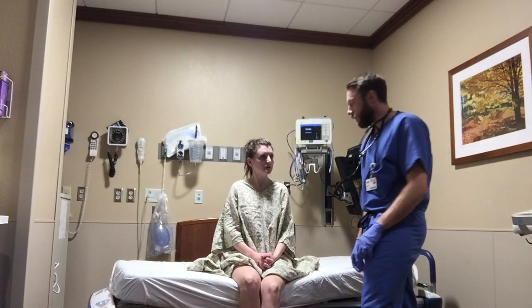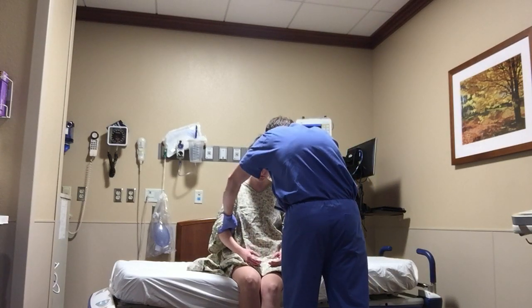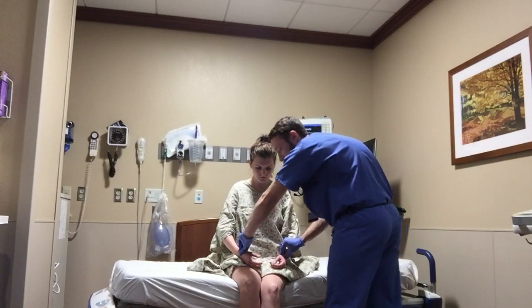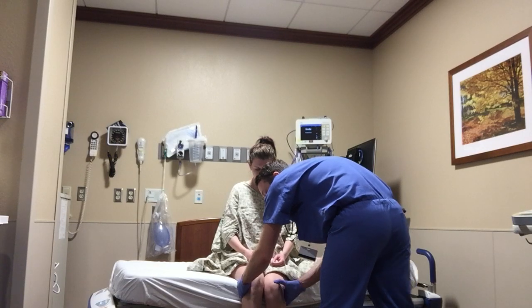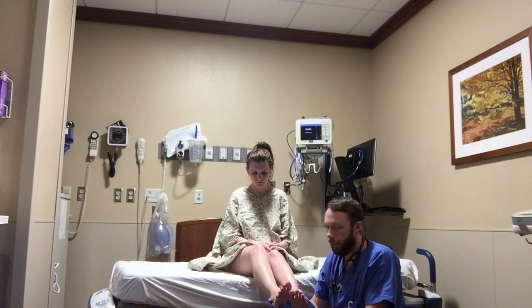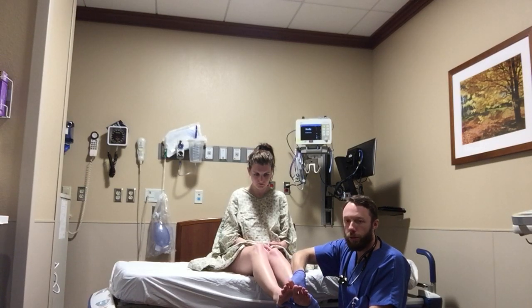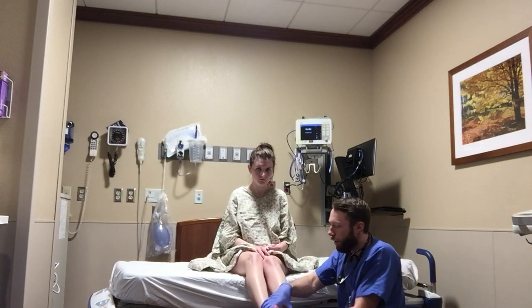The skin is pink and moist. I'm going to feel for her arteries. I'm going to do brachial arteries, equal and strong. Radial arteries are equal and strong. Popliteal arteries are equal and strong. I'm going to come down here to the top of the foot for the dorsalis pedis on both legs, equal and strong. I'm going to feel the posterior tibial, which is right behind the ankle on both sides, and those are both equal and strong as well.